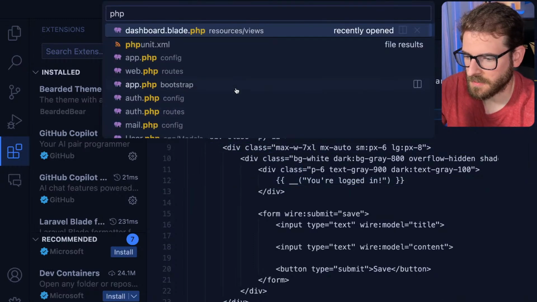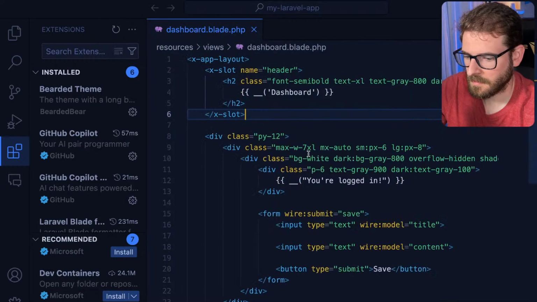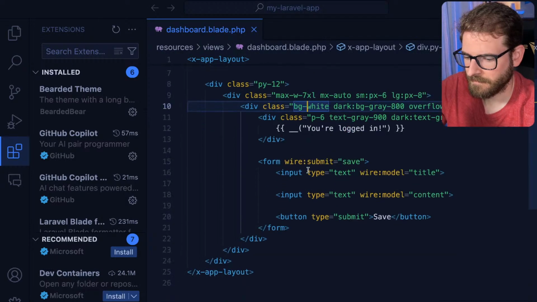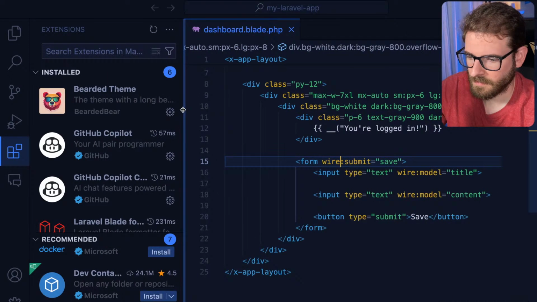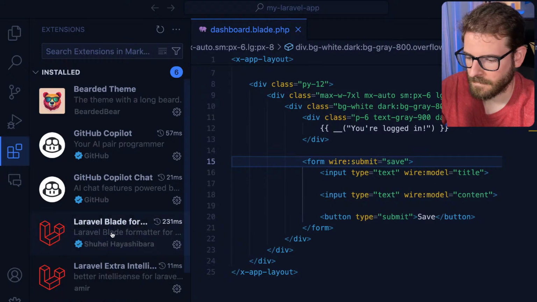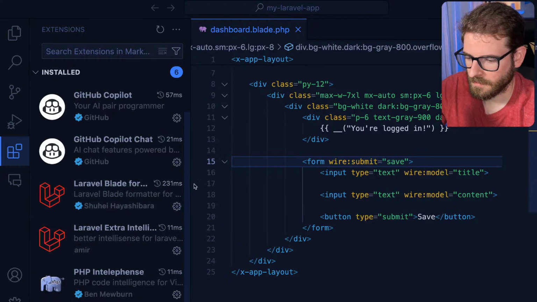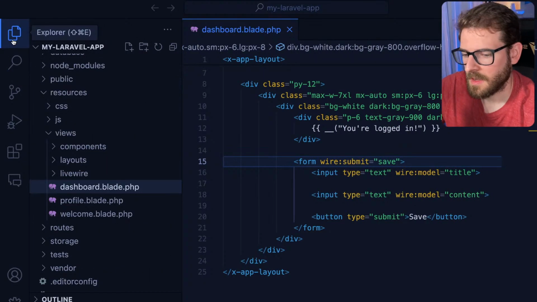Maybe this needs to be PHP, not Blade. Hmm. Anyway, let's just move on.